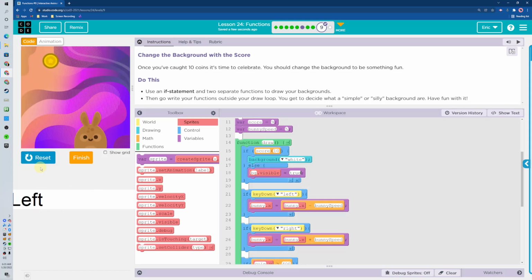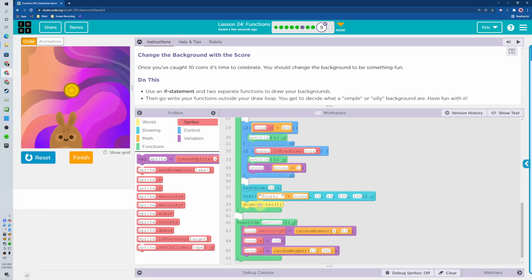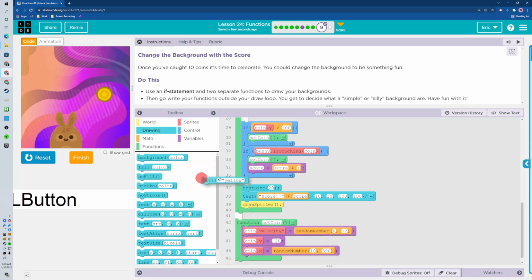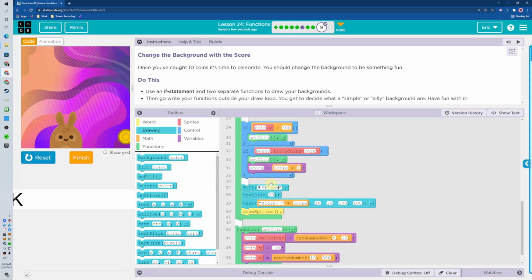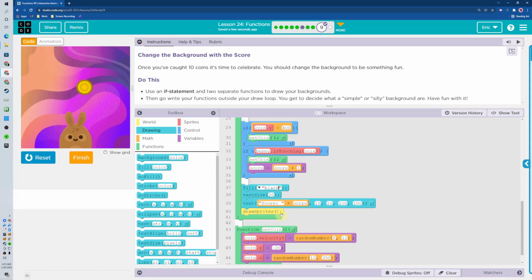So, hey, it worked. I lost my text and my score because draw sprites was in the wrong order. So I lost my score up there. And let's go ahead and change the color of my score. Say black. I think it was like a gray by default, right? Okay, and I lost my score because as soon as I drew that background, it was on top.